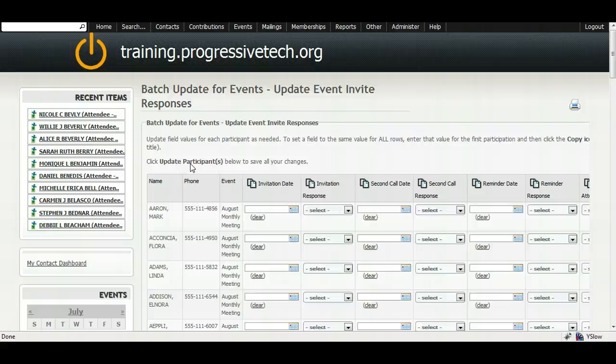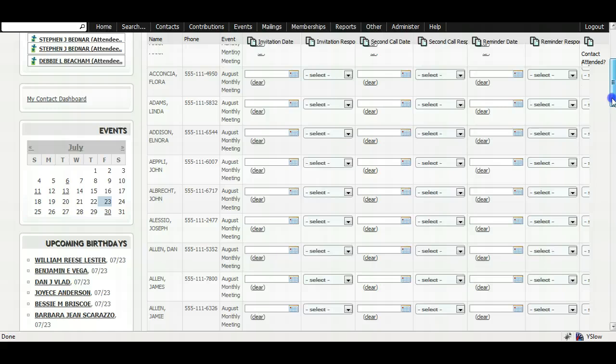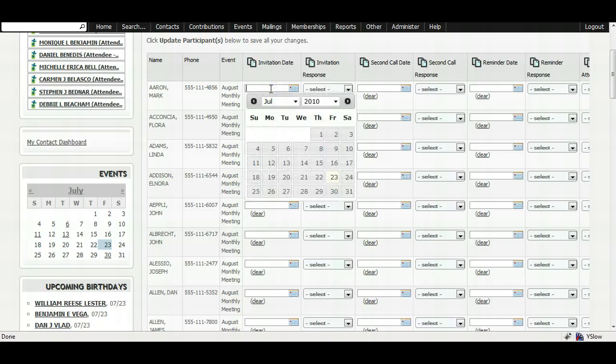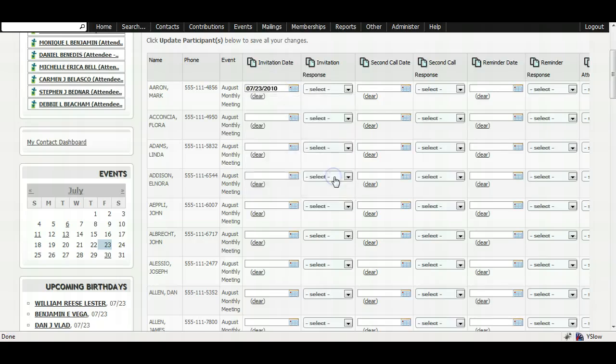The screen that loads has the name of the person on it and has their phone number, and so I can sit and call Mark and the invitation date. So if I'm doing this today, and if I do reach Mark, whether he says yes or no, or whether I left a message, or whether he was home or not.